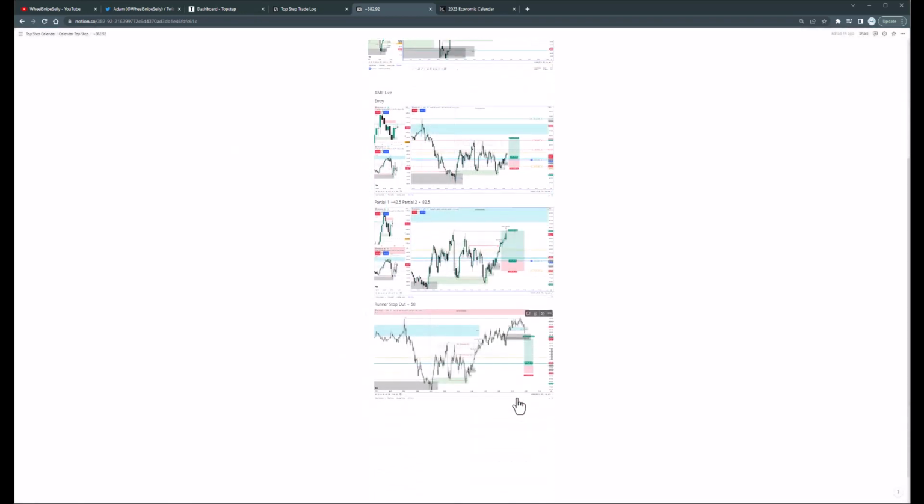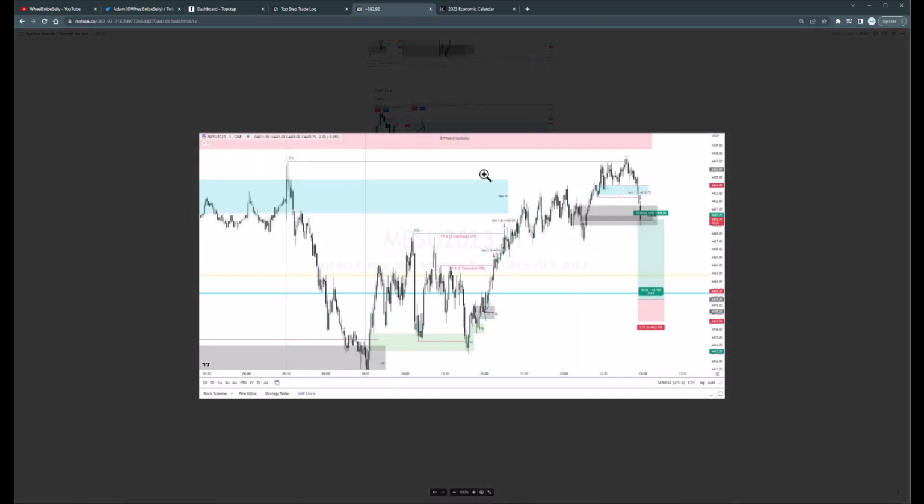And then I left the runner on. We did take the buy side, so we were like 0.75 from hitting into that daily fair value gap, and I didn't really want this to come back on me any more than what it did. So I kind of stopped it out at a 10 handle here, and then we did end up coming down and retracing, so this was good that I did take a profit there. I could have just taken the buy side right here at the 44.37 even, but yeah, it is what it is.